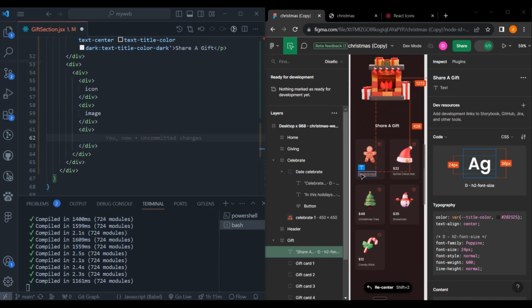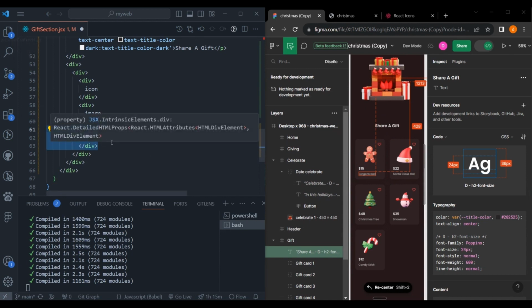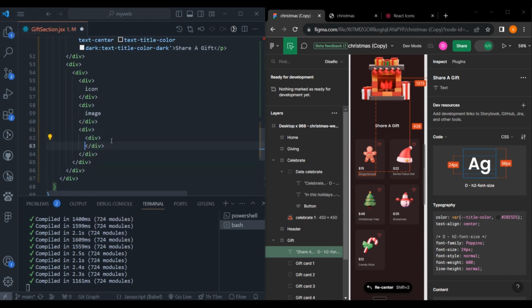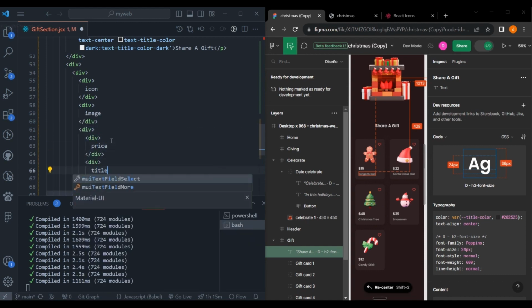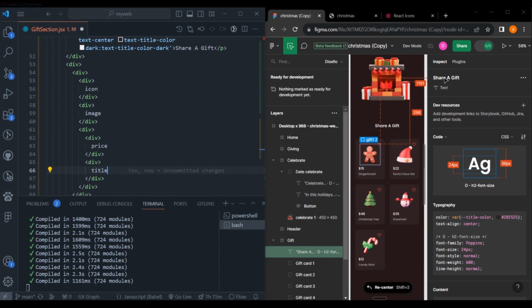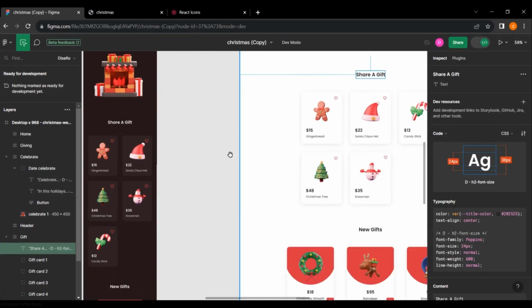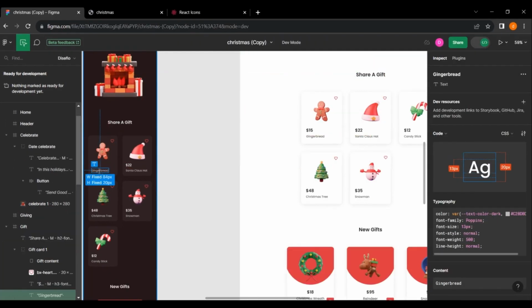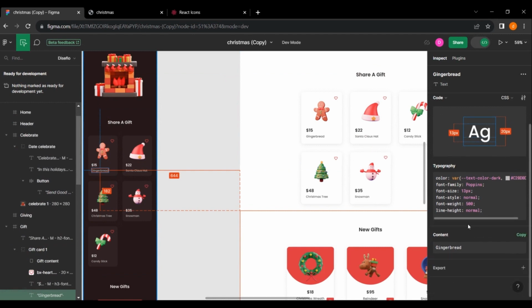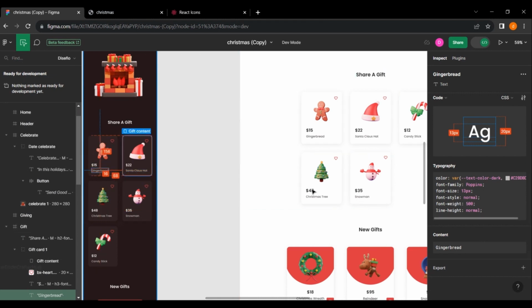In here you can see I have a 2 text. For that I am going to insert 2 div element inside of this div element. In here firstly I am going to work with this bottom 2 text. For that I am going to check what are the styles they are using. In here you can see they are using font size as 13 pixel and font weight as 500 in small screen.